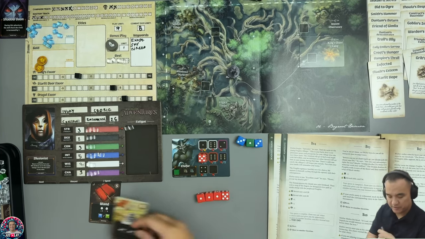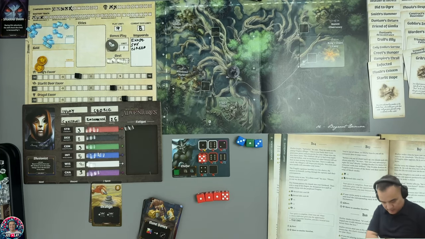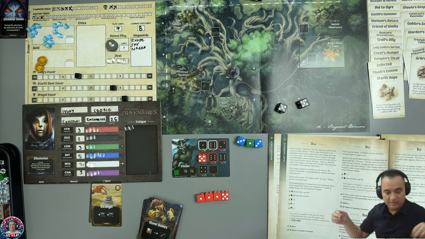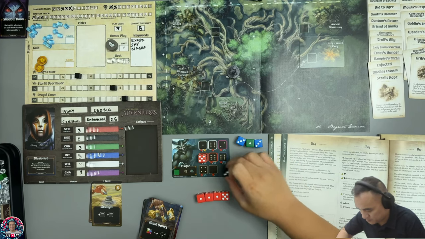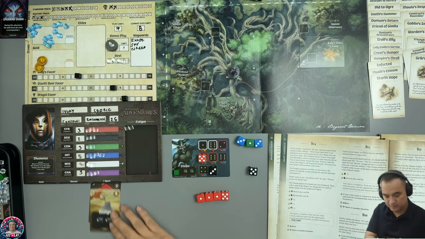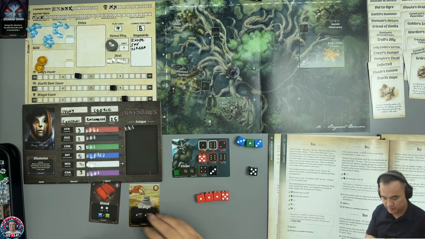I think we'll use realign and we get 2 blacks. Let's roll it. 5 and 3. One there. Let's put our thing here. This is the one I've used, so I remember, right?